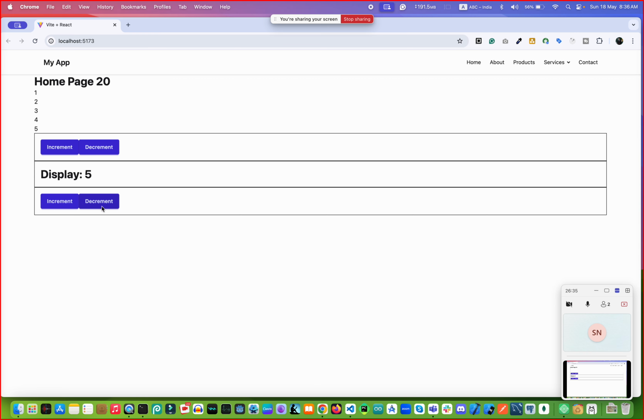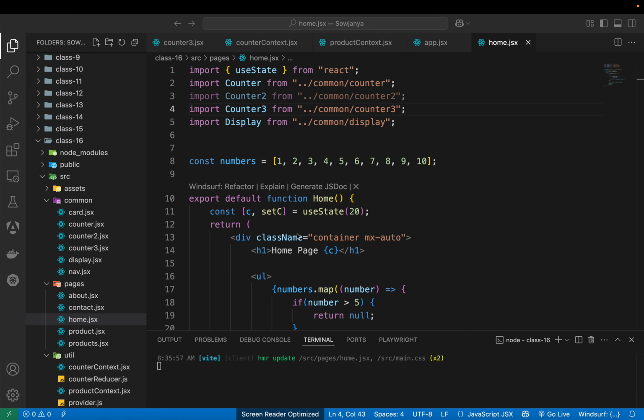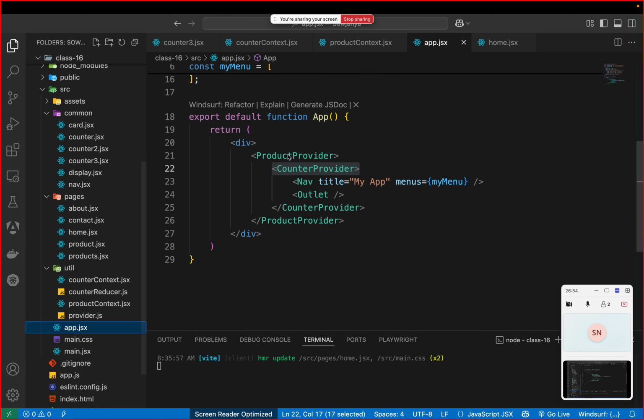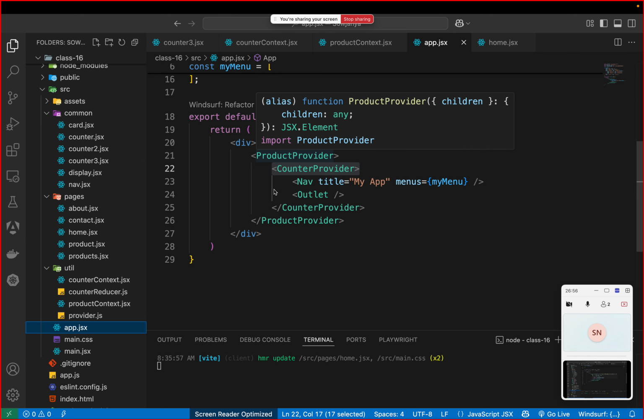So this is the switchboard, and it is the display board. In between there are no direct connections, but there is a Wi-Fi zone or Bluetooth zone, and that Bluetooth zone is created by the context. This is the Bluetooth zone.